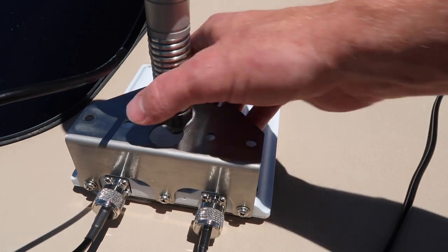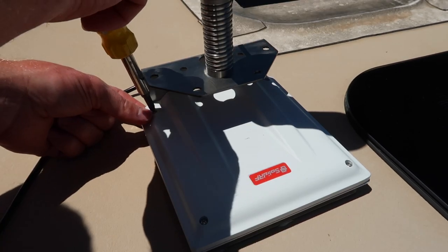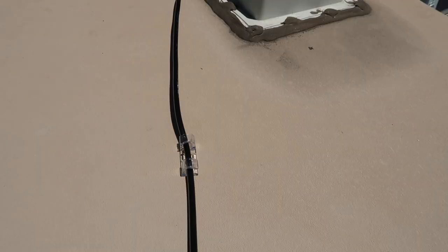While that base plate sets up, I think I'll go have some lunch, let it sit for an hour or two, and then we will hook on the antenna. The mounting plate has finally dried and now it is time to screw on the antenna. They also sent some little plastic clips with sticky backs to help secure the cord down to the roof so it's not getting caught on things. I'm gonna go ahead and get that finished up. Last thing we need to do is put the cover on and then we should be all wrapped up on top of the trailer.